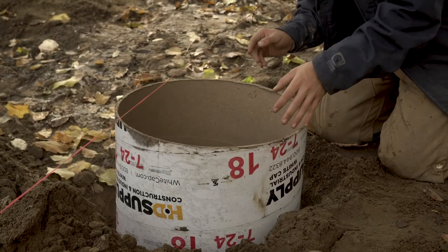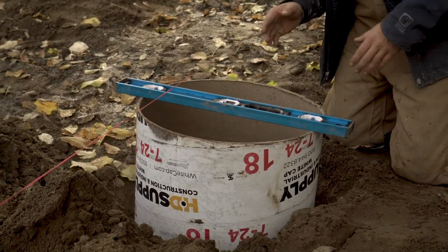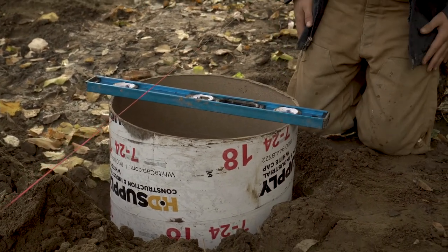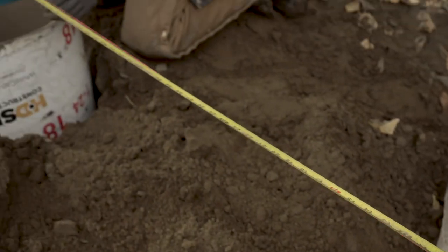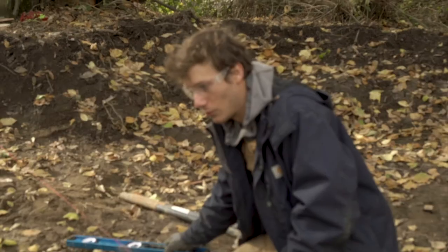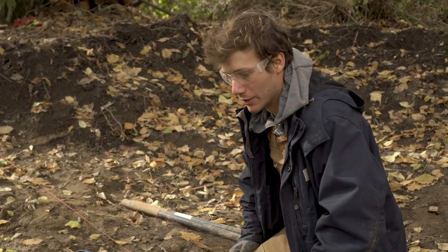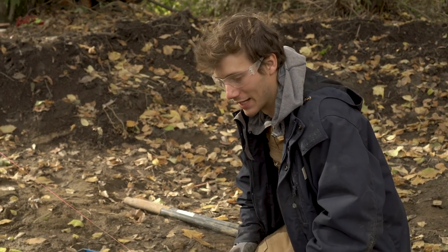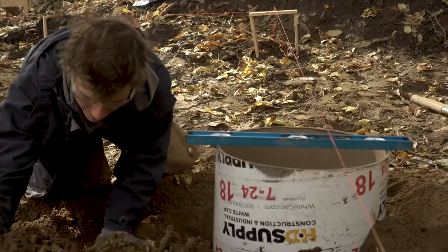This is going to be its final spot, so we got to make sure it's level and at the right distance from the center line. The center line, 5 feet. We are going to backfill this tube so that it's nice in place when we decide to pour the concrete. There we go.